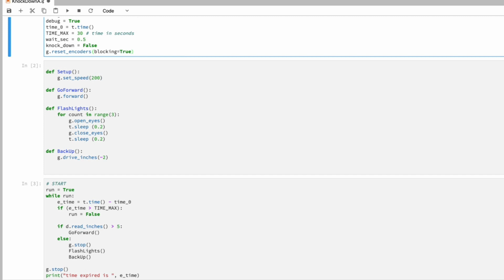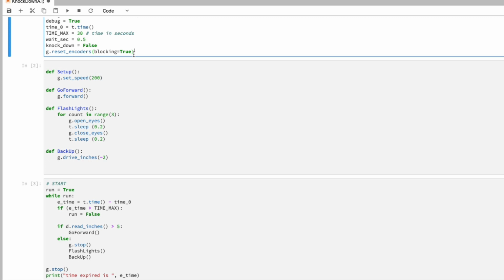All that means is that until this function of resetting the encoders, which will send a message to the GoPiGo, sends it back, it won't go to the next statement if this blocking is true. If you remove that, then the next thing will get executed, and maybe the motors get reset, maybe they don't. So you'll see this in some of the commands, blocking equals True, that you put in here, and any kind of robot you're working with, you might have to do something like that.